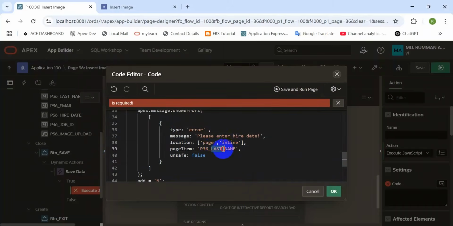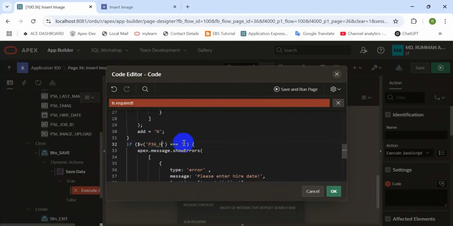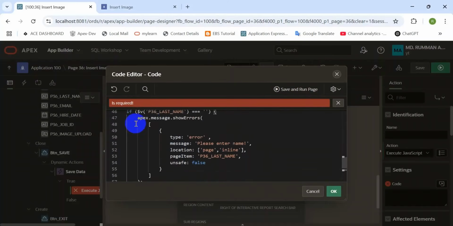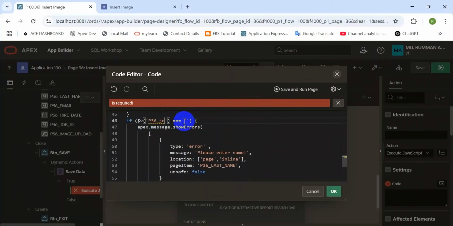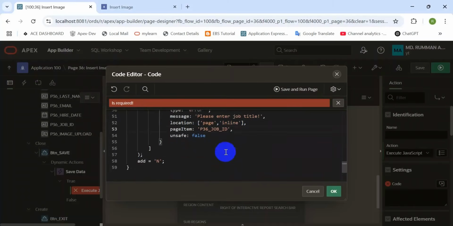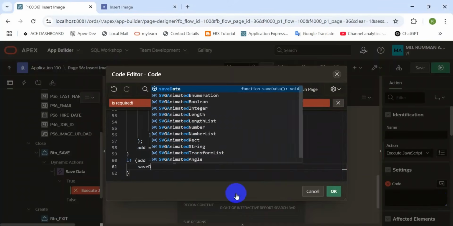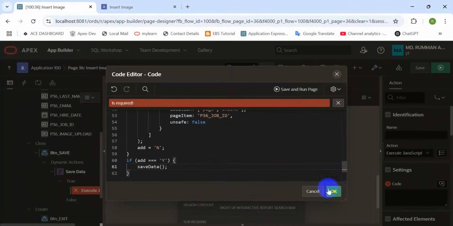Need to input the email, hire date, job ID, etc. If every required field is provided, then save the data. Call the save function. That's all.